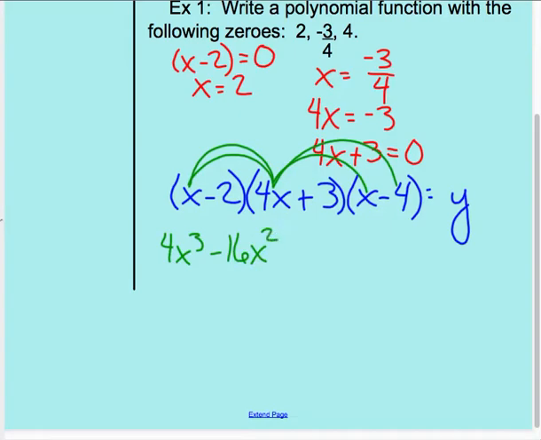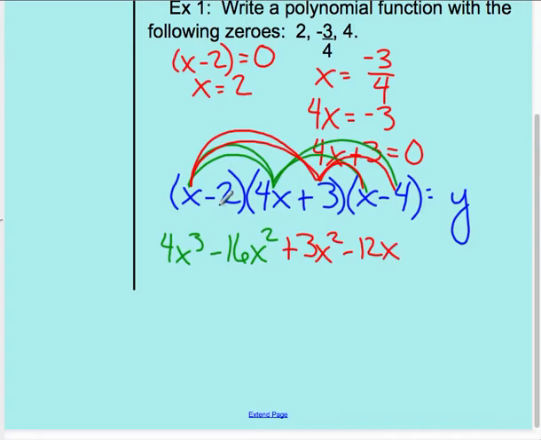Now I'm going to multiply the first term in the first binomial with the second term in the second binomial and each of the terms in the last one. So now I'm going to go from x to 3 to x, which is 3x squared. And then x times 3 times -4 gives me 3x times -4, -12x. Alright, so I have exhausted the first term in the first binomial. So now I need to look at the second term and do the same thing.